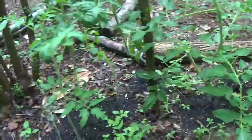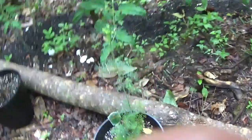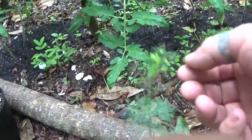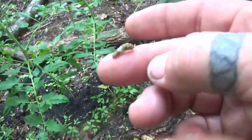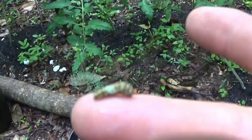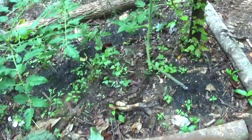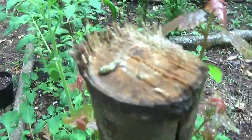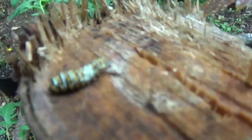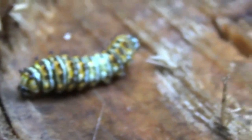And the dill has bolted. The heat must have got them. Heat makes dill bolt, and there's a worm on my darn dill. That's the one thing I've been having to contend with out here. These darn worms. And they're not the big tomato worms. They're black and white worms. I don't know exactly. Let me see if I can get a better picture of this worm. See that worm?